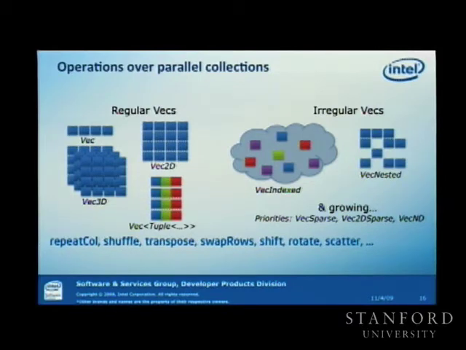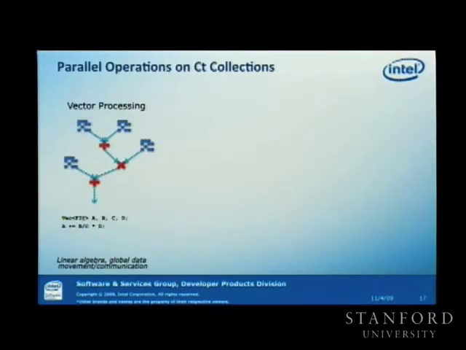I'll talk about how to express parallelism on these things. I want to point out there's a fairly rich set of primitives that let you permute data here, grabbing a column or row or page and repeating it or just extracting it, and doing data reordering, either completely unstructured scatter-gather or more structured things like shifts and rotations, dealing with boundary conditions in reasonable ways. So those are the types and the things you can do to them in terms of shape transformations.